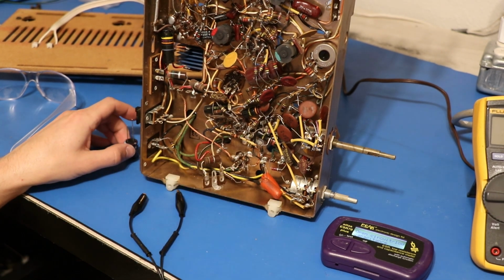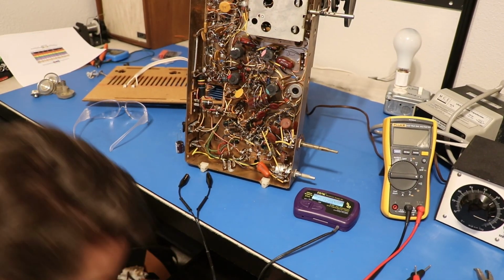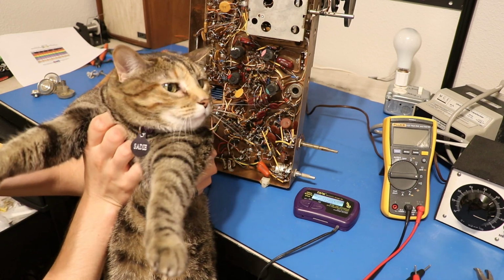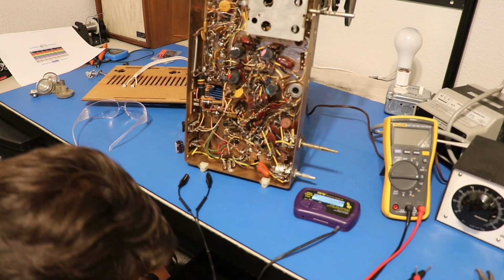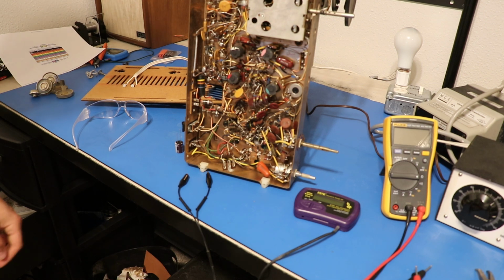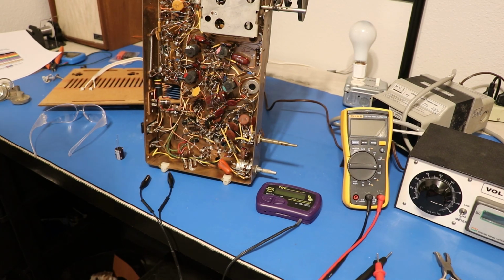Aha, we have a special visitor. I wanted to say that this little one here doesn't get here very often because this room is no longer on the way to her litter box. So she has to go out of her way to come in here and say hi. And she does not do that as often as she used to in the old place. But it's always great to be graced with her presence, of course.